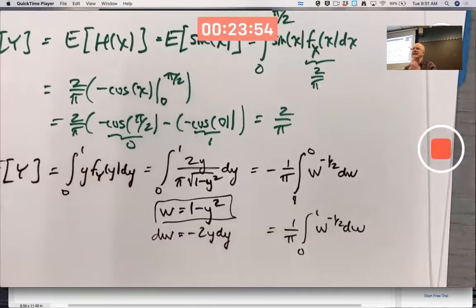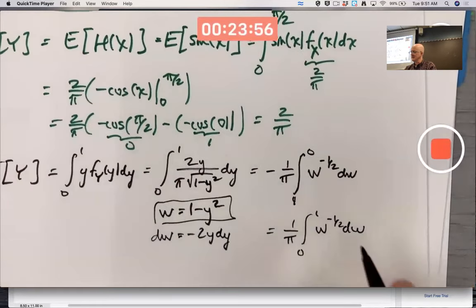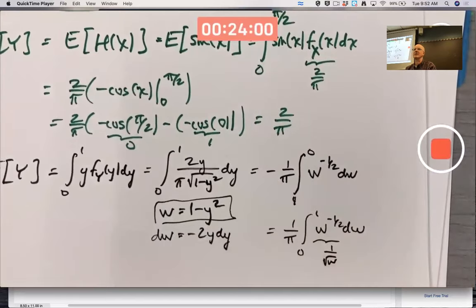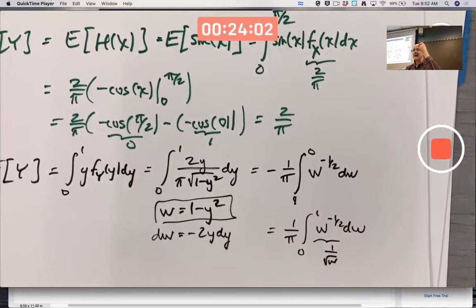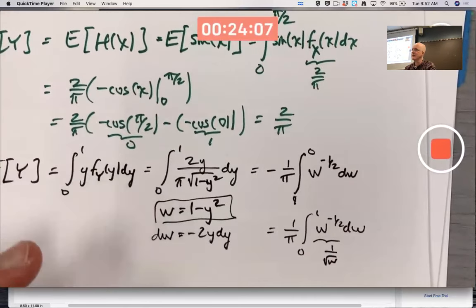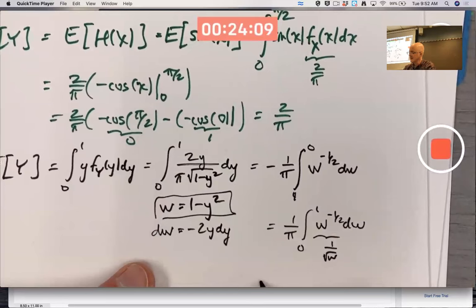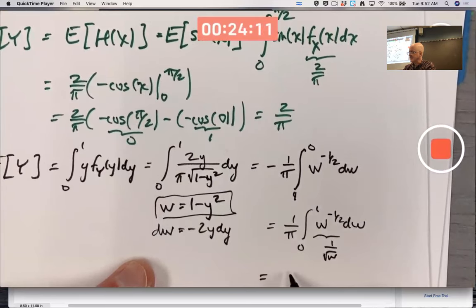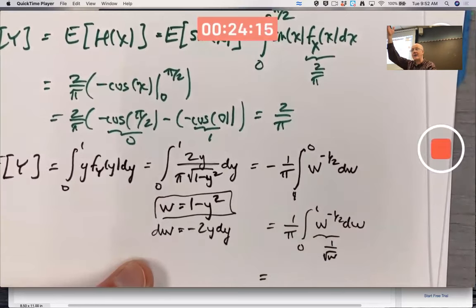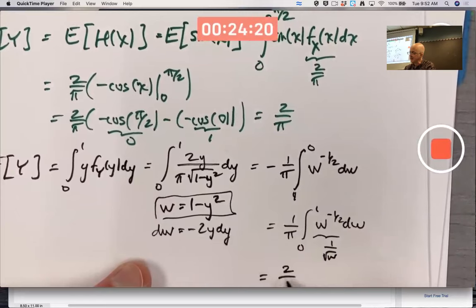And yeah, this is still technically an improper integral. This is 1 over square root of w. There's an impropriety and a vertical asymptote at 0. So technically speaking, it's a limit of proper integrals, but once again, you can do it without bothering to write the limit sign. And it works out pretty nicely. Integrate w to the negative 1/2, you get w to the positive 1/2 divided by 1/2. Dividing by 1/2 is the same as multiplying by 2.